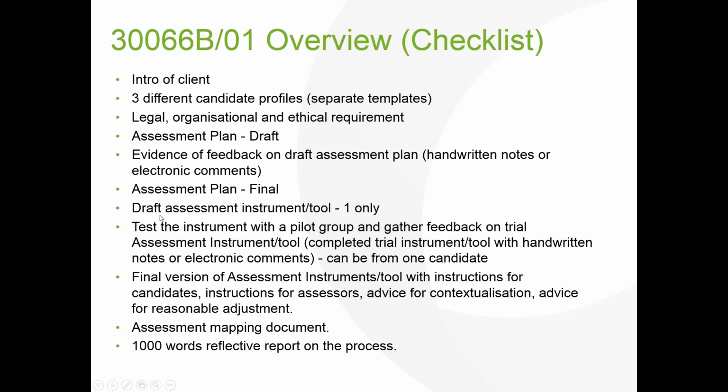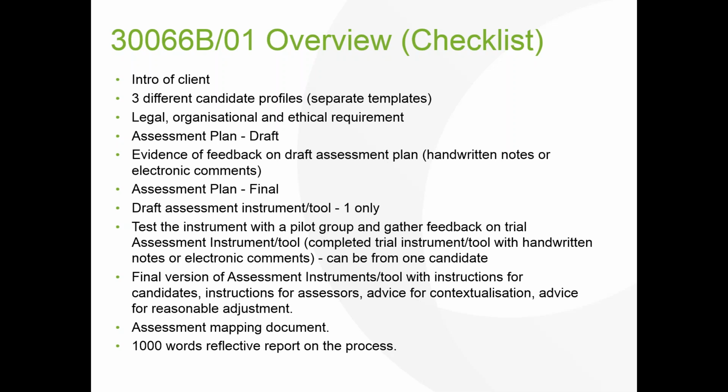Then you would prepare a draft assessment instrument, one only, and I would suggest picking a quiz of 5 to 6 questions covering one element only. Then test the instrument with a pilot group and gather feedback on the trial assessment instrument. A completed trial instrument with handwritten notes or electronic comments can be from one candidate. So you may need to trial it with 2 or 3 or 4 persons, but for submission for evidence, one would be enough. But they need to complete it.